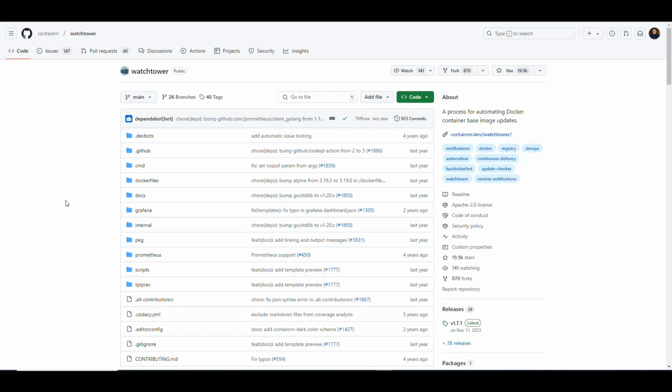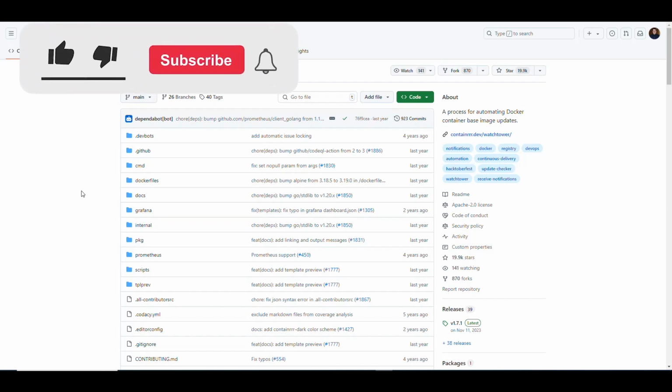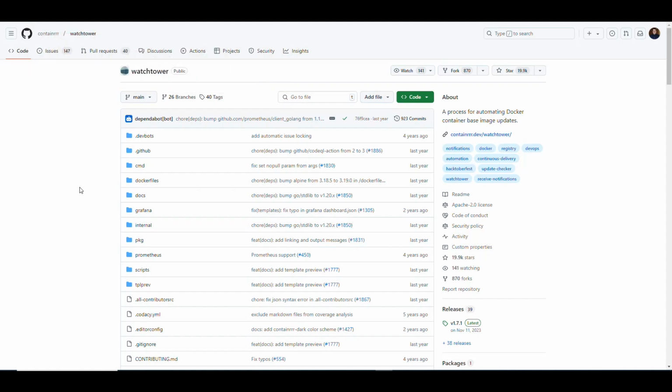In today's video, we're going to be covering an application that I found that is very useful, especially if you're running Docker containers. It could be either in a Synology NAS or maybe on your own machine or some other server. And this is going to make the process quite easy for you to maintain your containers updated. So we're going to be talking about the application named Watchtower. And this application is a process basically to automate making updates to your Docker images. So it updates the containers that you're running to always have the latest version of the image that it's using.